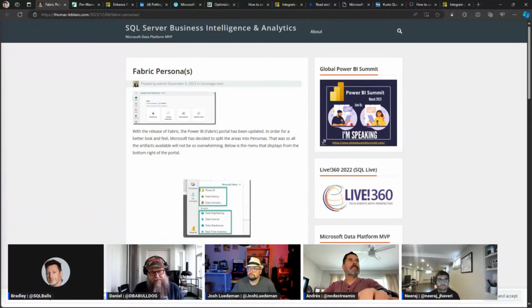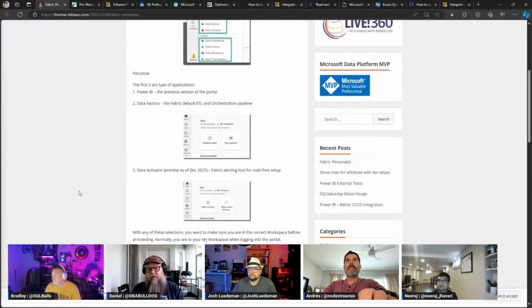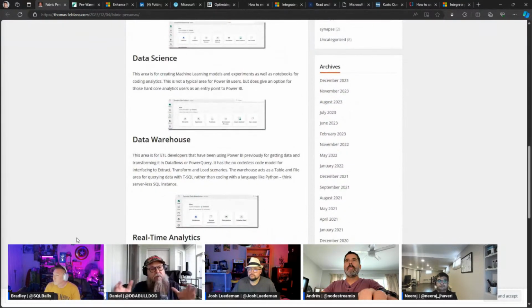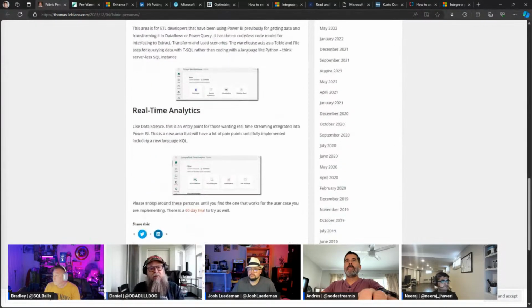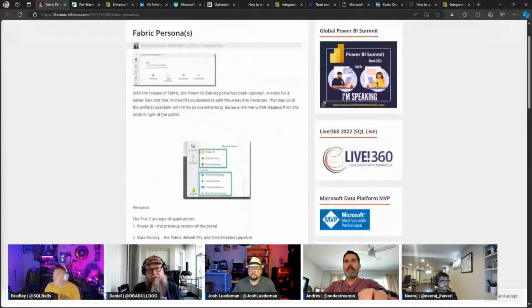Microsoft went through and organized these items, and inside the Power BI portal, if you go down to the lower left-hand corner and click on the Power BI icon, it gives you all these different personas. Thomas LeBlanc defines each of the personas for us, and also shows how we can easily click on one of these personas by clicking on that Power BI icon, getting rid of some of the clutter around it and getting to specifically what you want to do. So great article, really nice, short and sweet, really enjoyed it by the Smiling DBA, right?